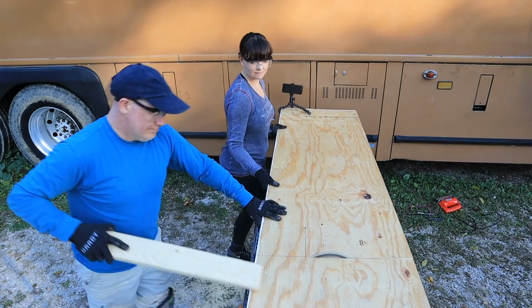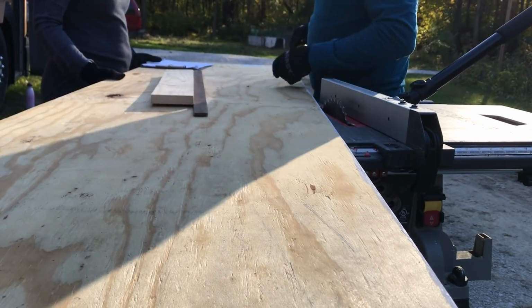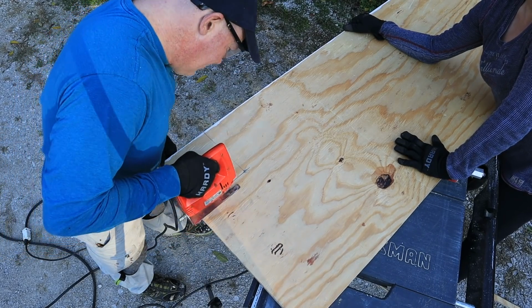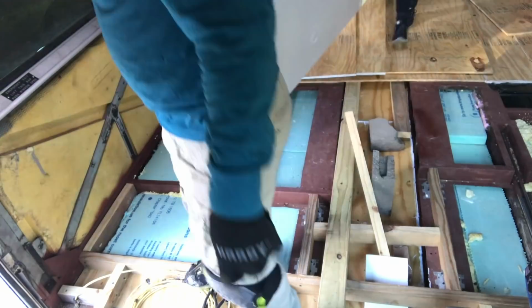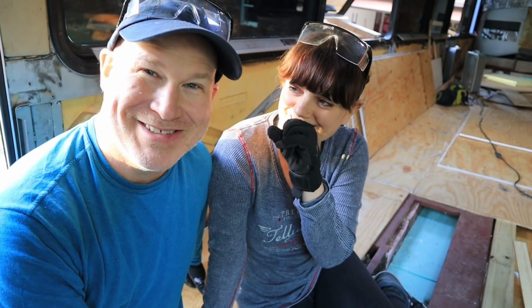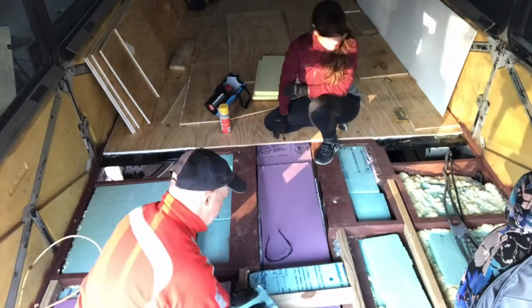Finally, with a solid frame down, we were ready to finish the subfloor. I'm wondering if we should do my blood pressure every day while we're building the bus to see if that's one of the reasons that my blood pressure's gone up.